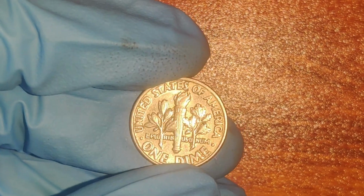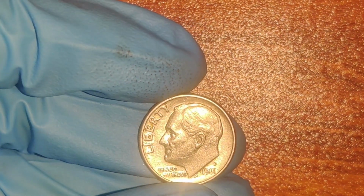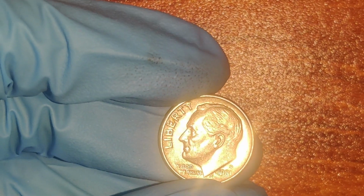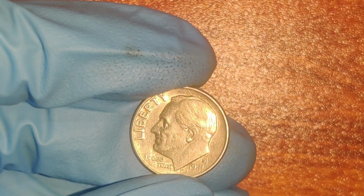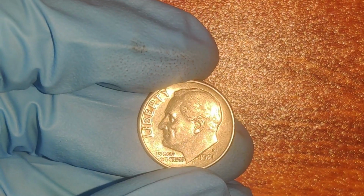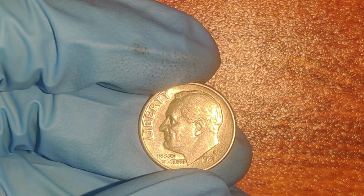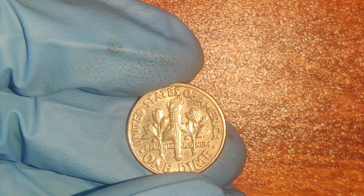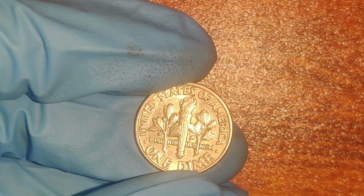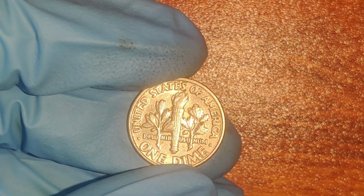So, how do you know if you have a 1981 D-dime? Here are a few tips. The D mint mark on the 1981 D-dime is crucial. Make sure it's clear and distinct. A true error coin will show signs of misalignment. You might notice where part of the coin's image is missing or stretched. If you suspect your dime could be valuable, it's best to have it professionally graded by organizations like these. Grading services will authenticate and assess the condition of your coin.